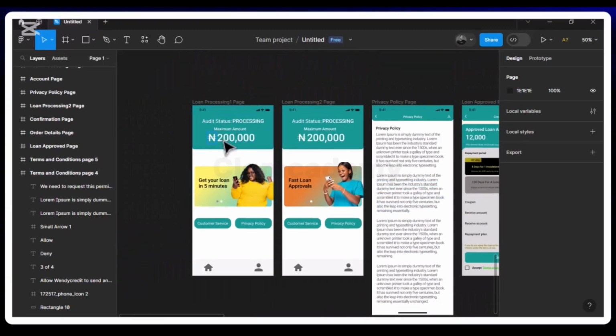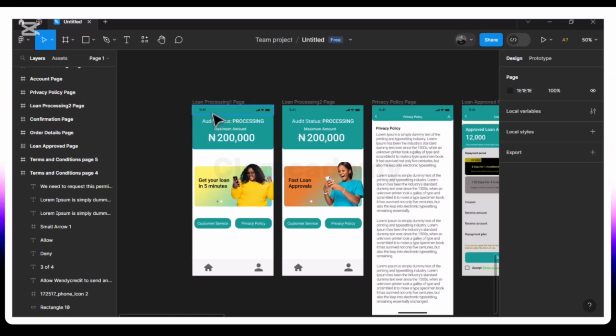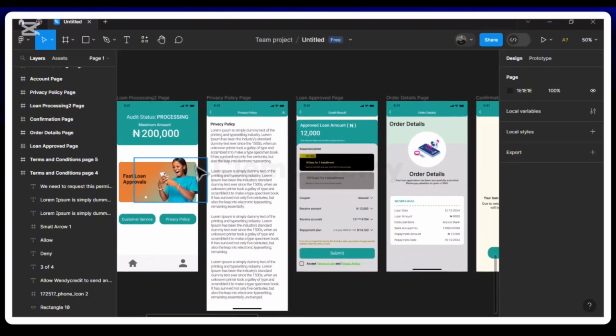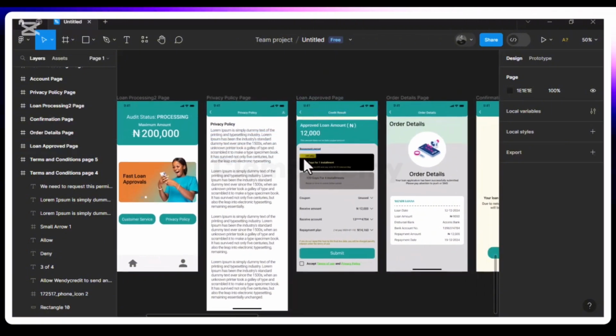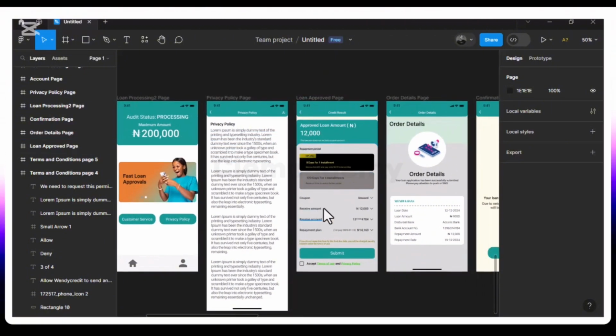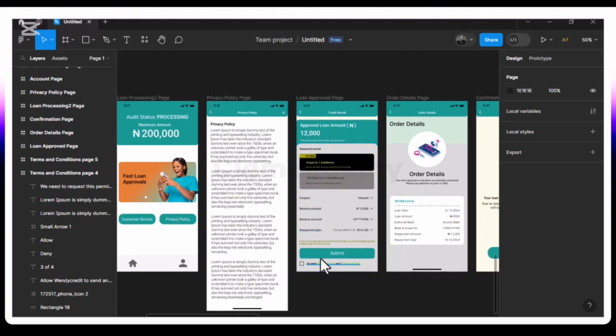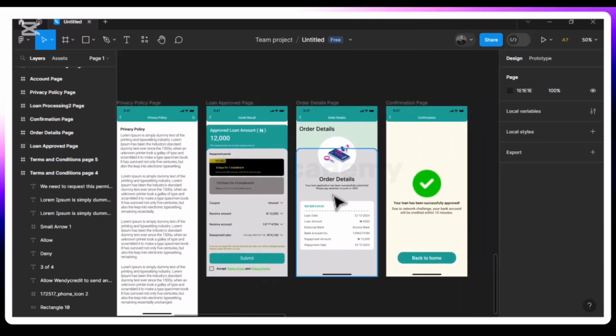So it takes you to this page. This is your loan processing page. Once they are done processing your loan, it takes you to the loan approval page. This is where they will tell you the amount you are eligible to apply for. So if you're okay with this amount, you can click on submit, and here we have the review page.